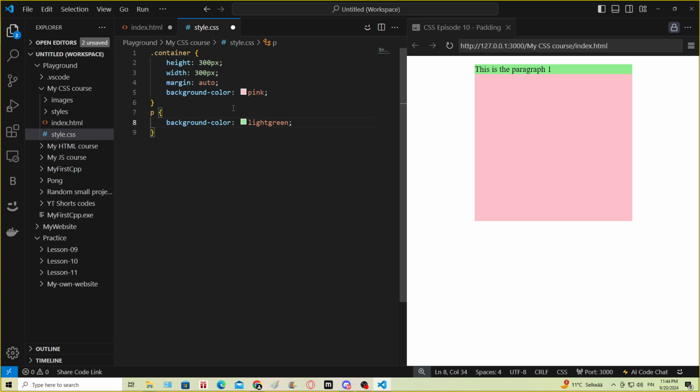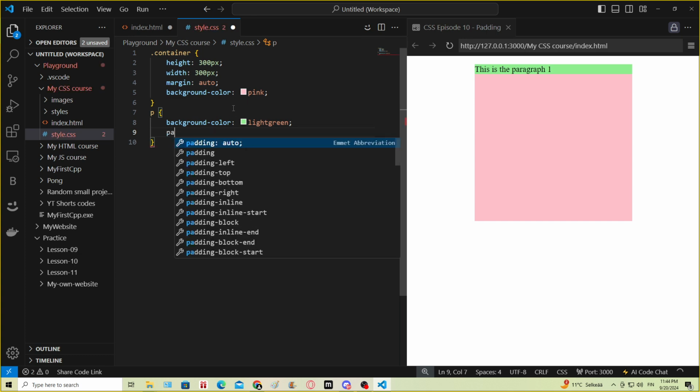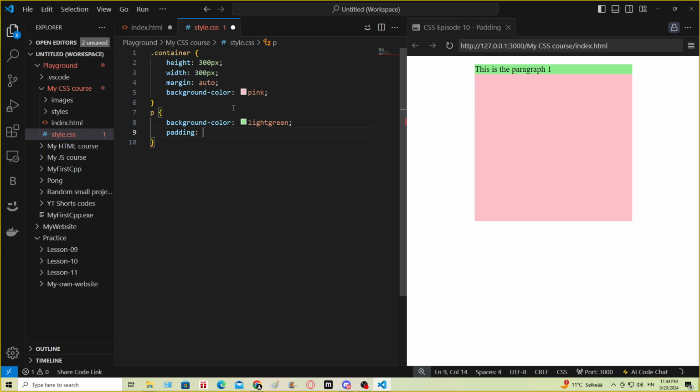Alright, so look what happens when I give the element some padding. Padding colon 10 pixels. It gets bigger in its size. So what this does is it adds padding space inside of the element, 10 pixels to the top, right, bottom and the left.